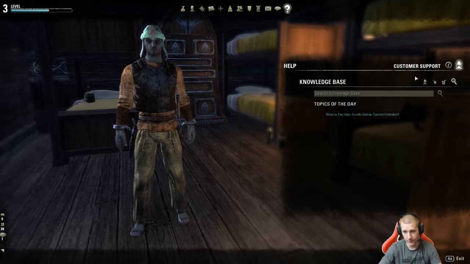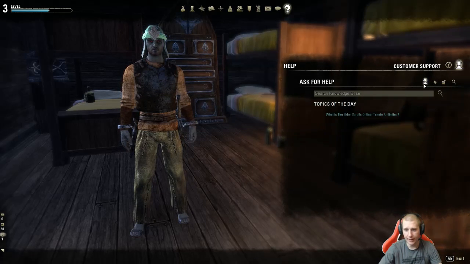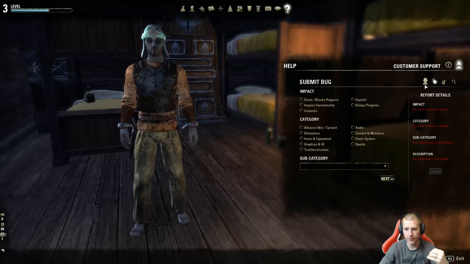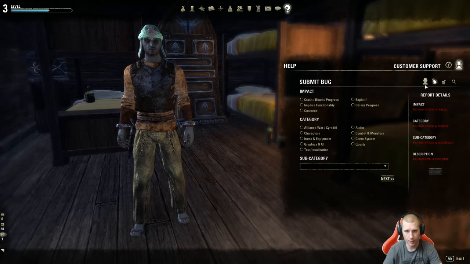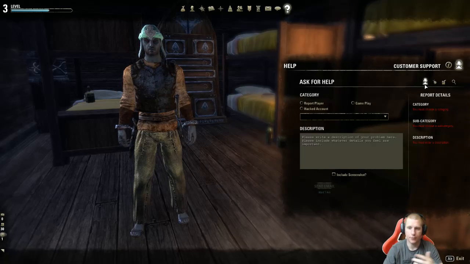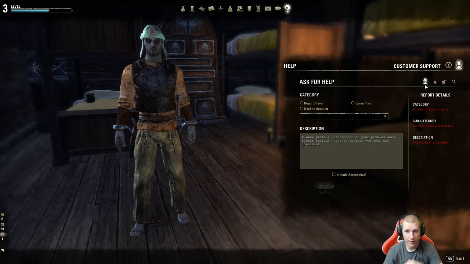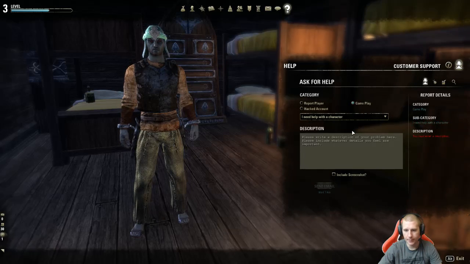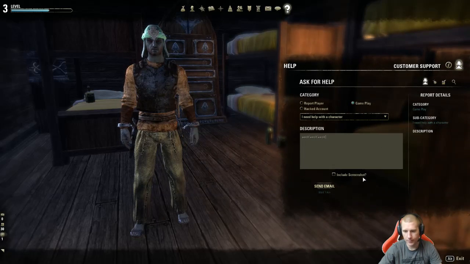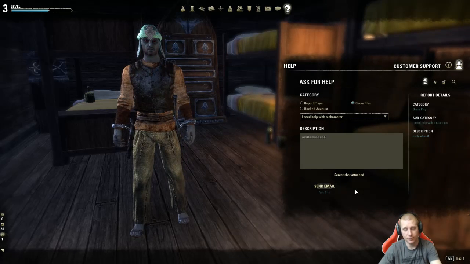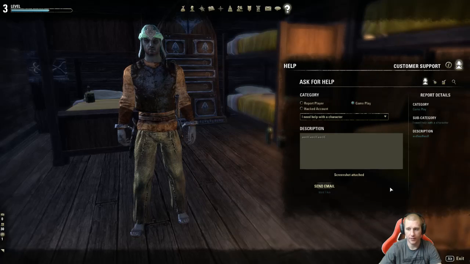And then searching. So the difference between asking for help and a bug report. A bug report is basically something in the game is not functioning properly. Ask for help is my game is screwed up, my account's hacked, or a player's threatening me or doing something. Those are the two things you can do. The nice thing about this is if we select a couple subcategories here, put a description, you can actually include a screenshot, bang, right there. And so it actually takes a screenshot of what you're seeing on the map.